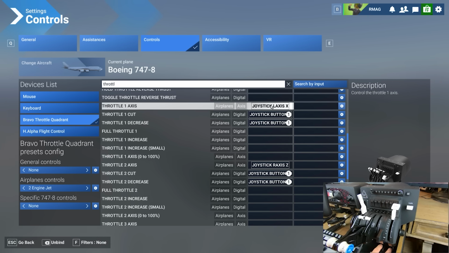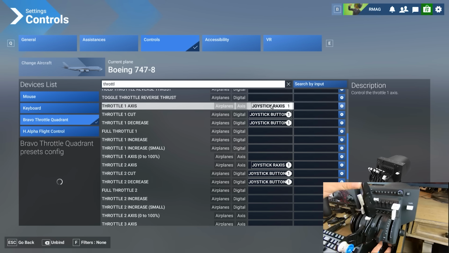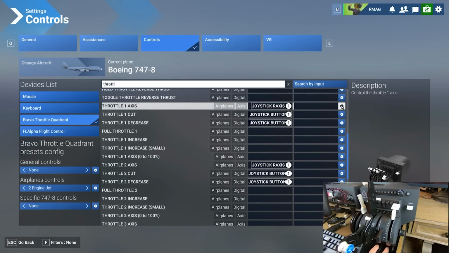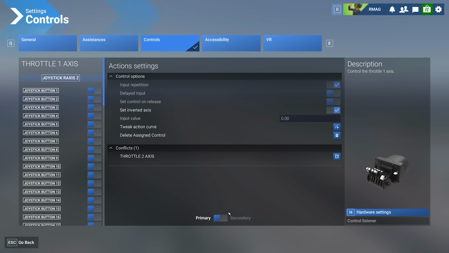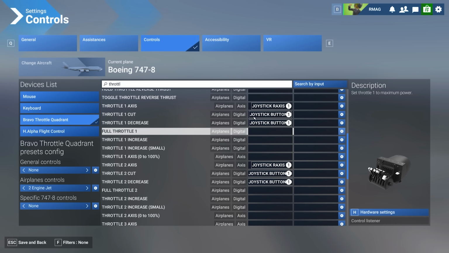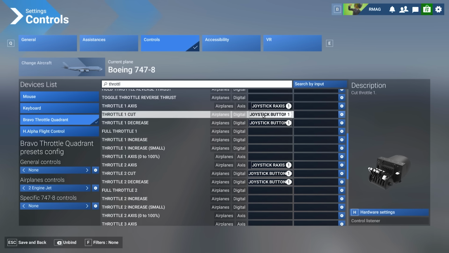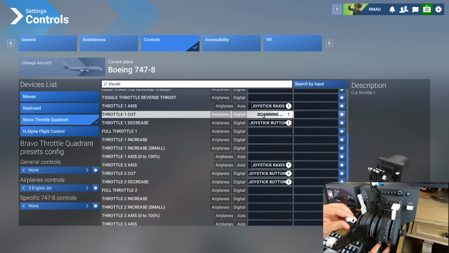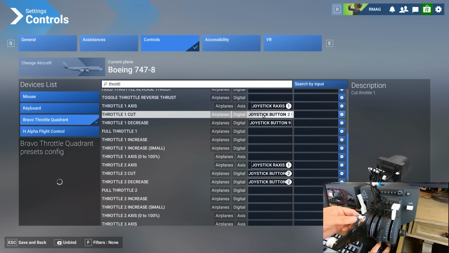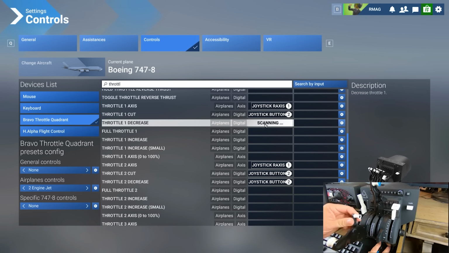So, axis is set. Remember, that's already inverted. We're going to do the reverser here.